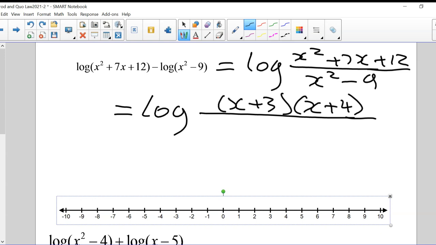And of course, the bottom is also a difference of 3. Yes, Harish, I'm sorry. I think you got that one wrong this time. Never mind, that's okay. The bottom of this is x plus 3, x minus 3. First of all, let's agree on that. Okay, is everybody okay with the factoring, at least that part of it?